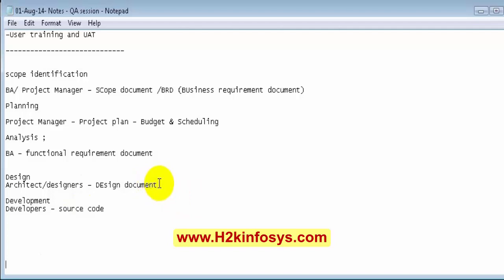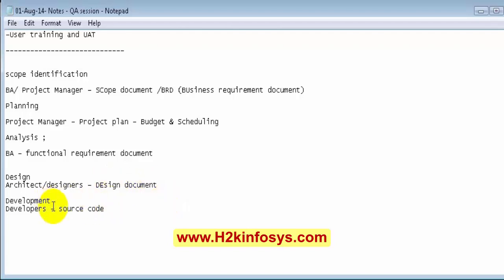So when we are performing UI testing, which is called user interface testing, we would take this design document as a reference, wherein we will check that the user interface of the application matches the requirements or specifications mentioned in the design document. All the font, size, color, positioning, pixels, everything should match the design document.